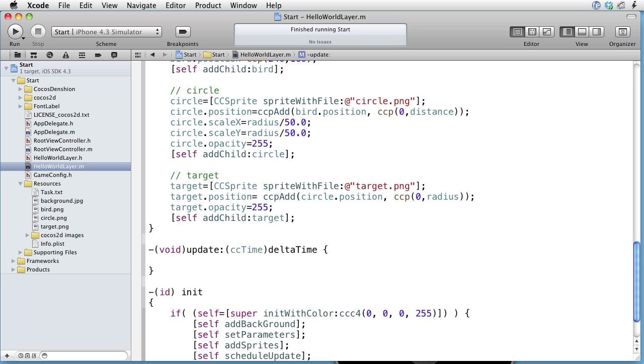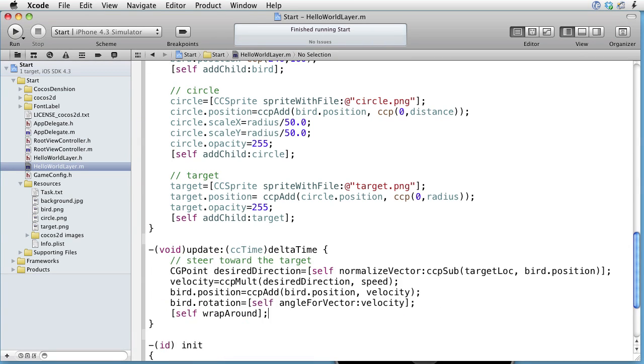Let's begin with the bird. We want to steer the bird toward the target, so we take the vector from the target to the bird, normalize it, so we get the desired direction. Then we multiply this direction with the speed, which gives us the new velocity.